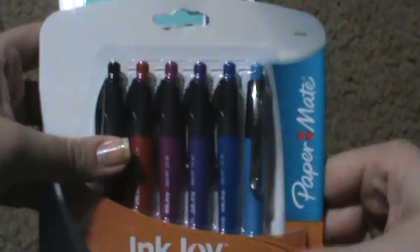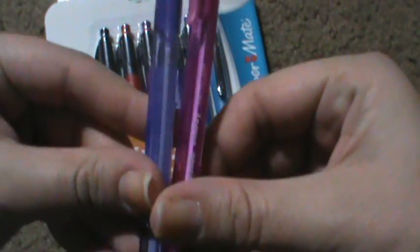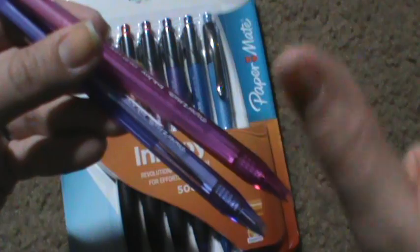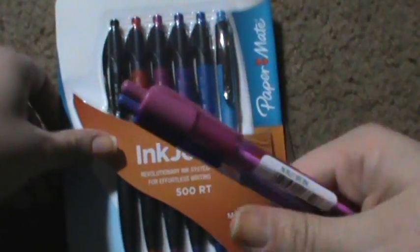Then I got these — two sheets of zip pockets. You can see it has a little zipper and people keep their keys and pens and stuff in there. That was two something also. And then I had a coupon for 50% off any pack of Ink Joy paper mate pens from Staples — it had to be Ink Joy. So I got these. If you guys remember from school time last year, I had gotten a pack at Walmart for $1.97, and we were all excited, but basically every one of them leaked — there was ink everywhere. Hence, more Ink Joy. So that's what I got at Staples.